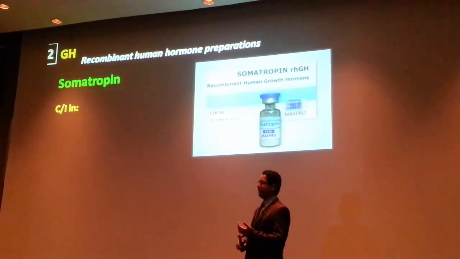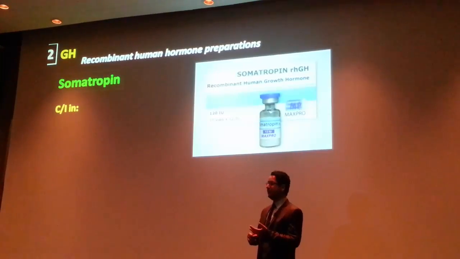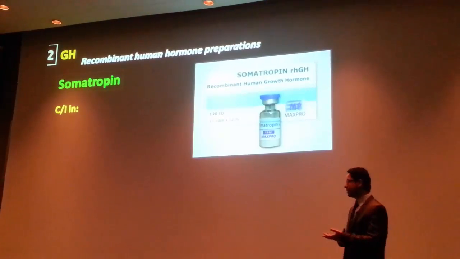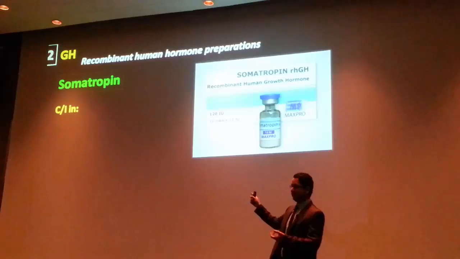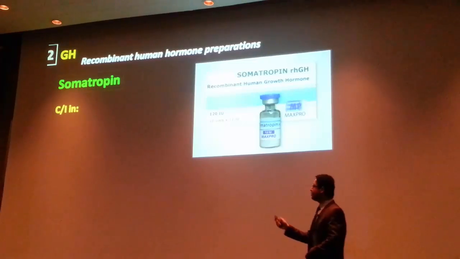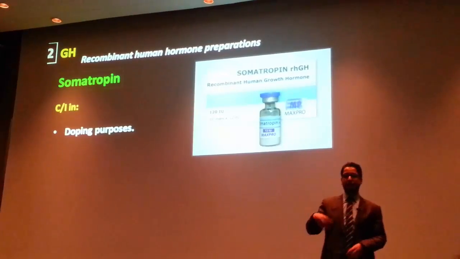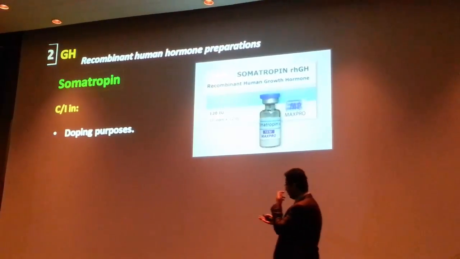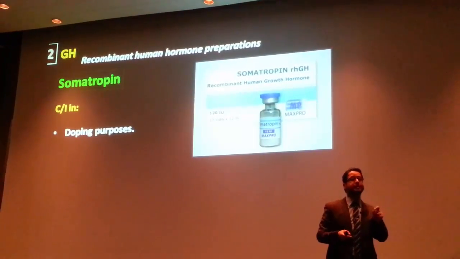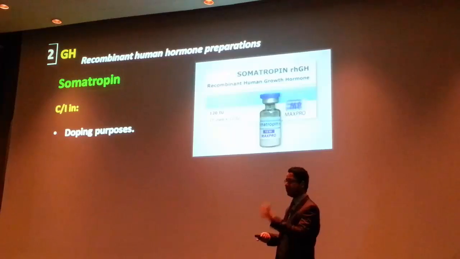Because the eating habits and lifestyle will not change. That patient is going to stay at home doing nothing. In addition to that, we are afraid of something I'm going to mention in a minute. The first contraindication is actually growth hormone misuse. You have to know that the Olympic anti-doping committees test for this growth hormone frequently. If it's not for a medical reason, it's banned. Messi is not banned because it was for a medical condition.